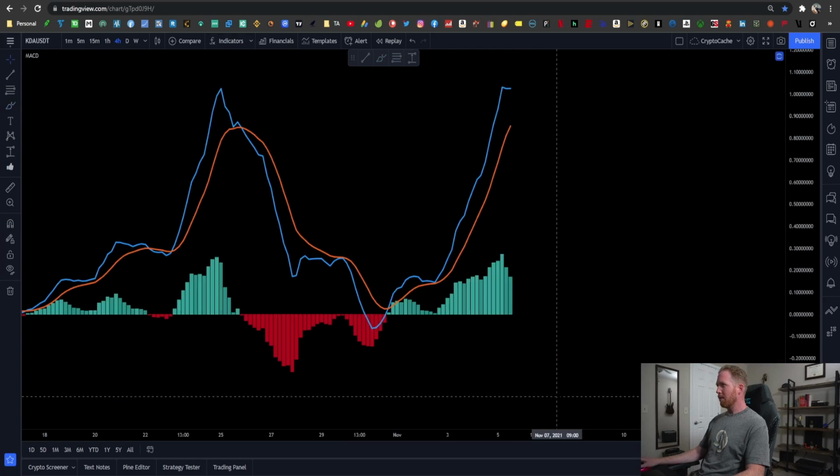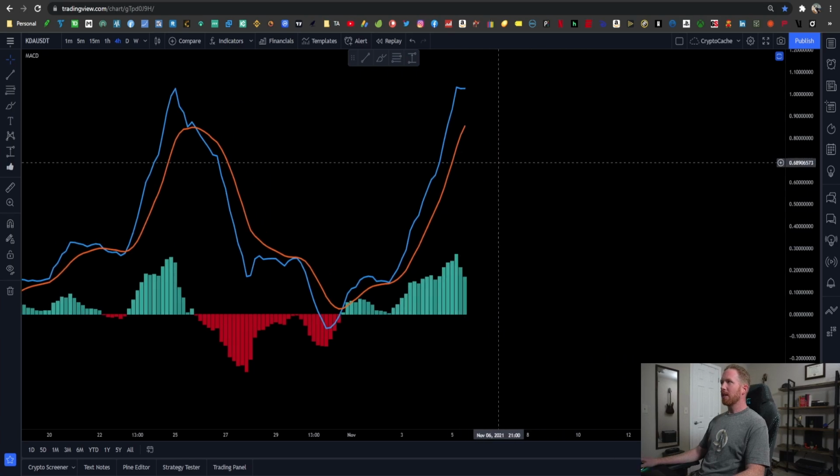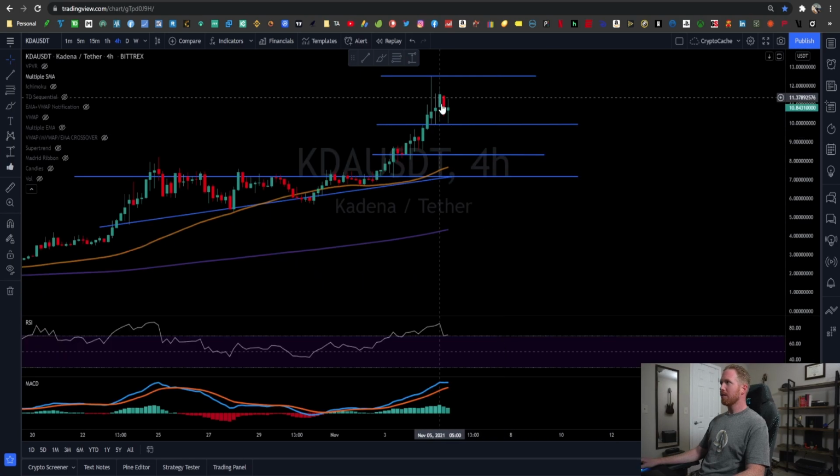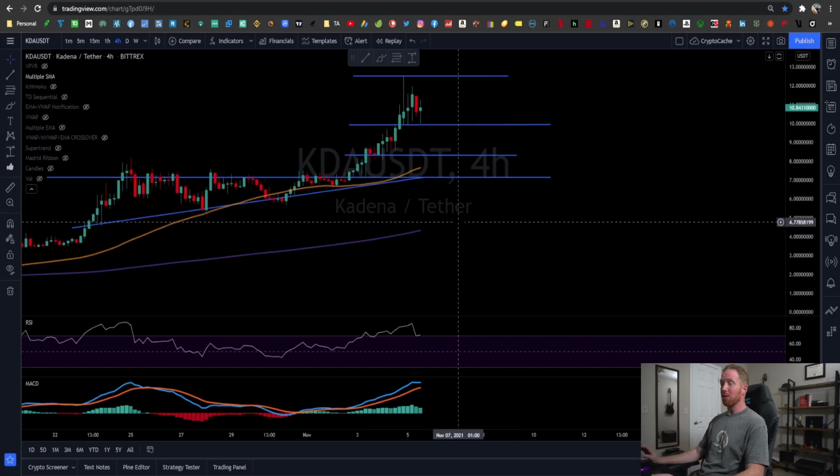Looking at the MACD, we're soon to have a bearish divergence. So just, again, be prepared for this. The likelihood of it staying this high is fairly low. That's my personal opinion. I don't think it's going to necessarily come crashing back down, but I do think it's going to lose this support here right around $10 and work into the next one of the 2 channels, right? So we'll see what that looks like based on volume.